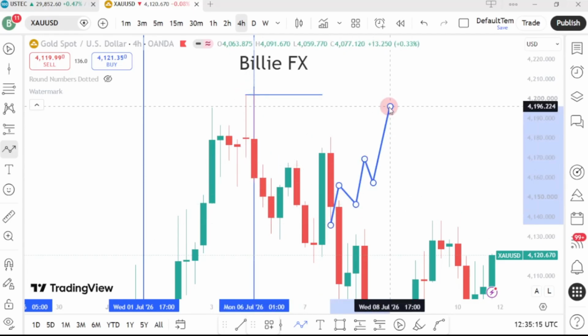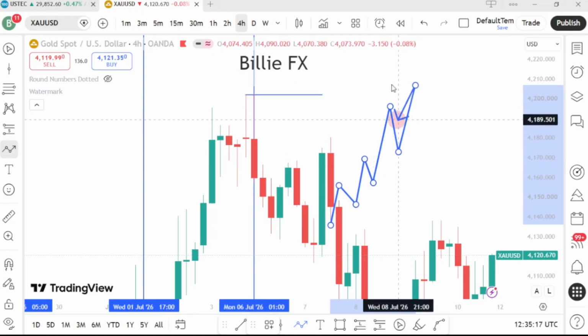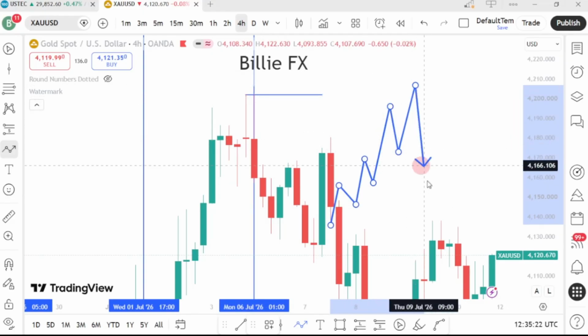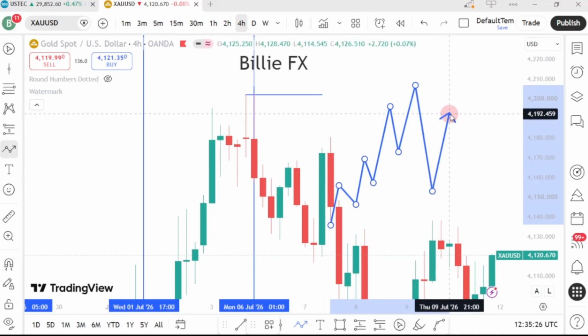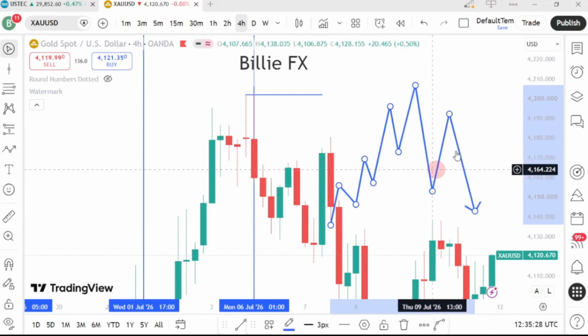So maybe I'm trying to show you something over here, but when you go to the lower time frame, the market will still be doing higher highs. At that point, we have no business trying to sell. But if the market breaks the most recent higher low, then it makes a lower low, then you can anticipate a lower high and a drop. That is when you can apply some of these things.